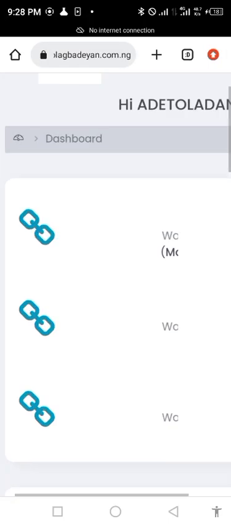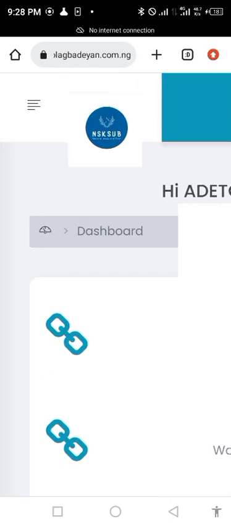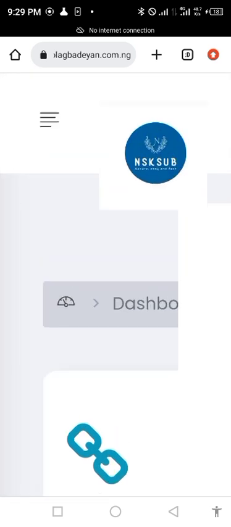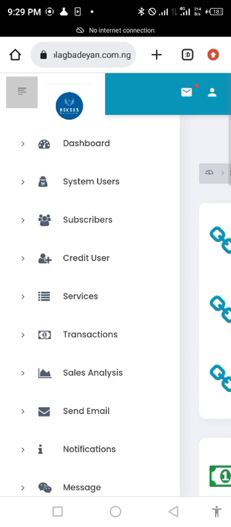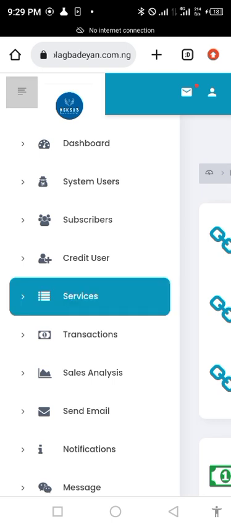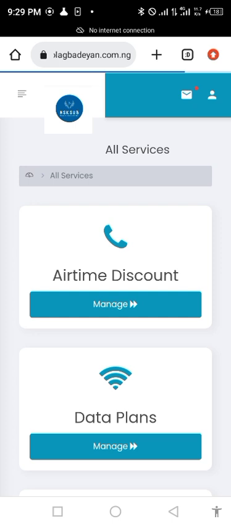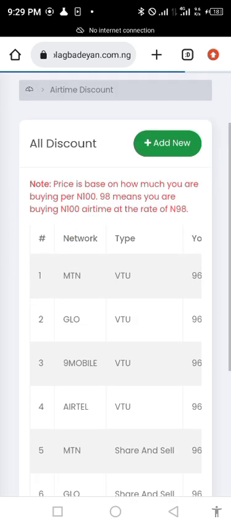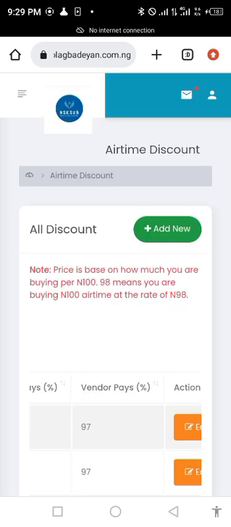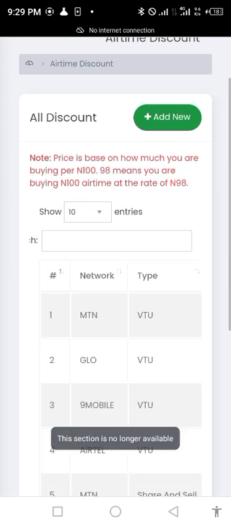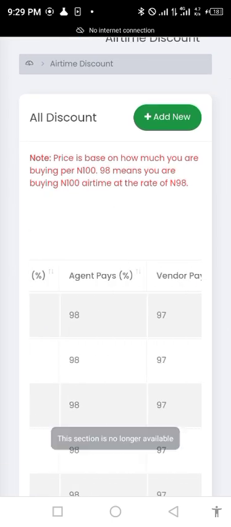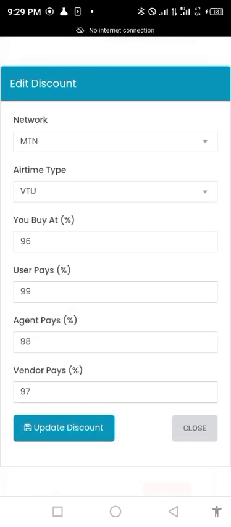You do the same thing for airtime. So the same way, you come to services, manage for airtime. So let's say I want to edit MTN now, MTN VTU. Click edit.